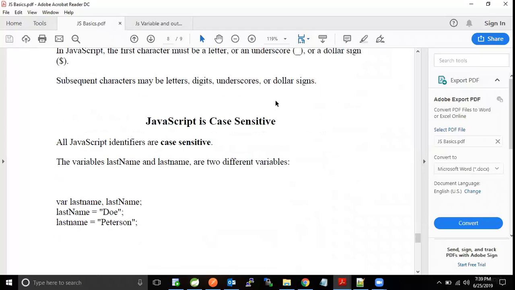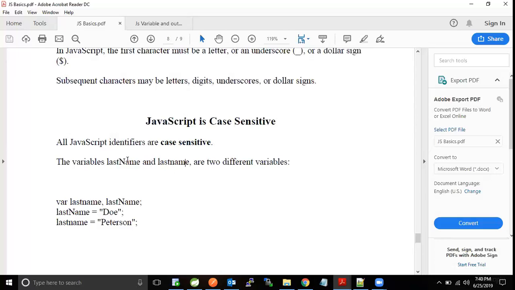So guys, as you can see, we almost covered our basic part. JavaScript is case sensitive. What does that mean? It's clearly mentioned here: if you use small letters in one variable and capital letters in the next variable, it will treat them as different variables. You can see that each character is the same.